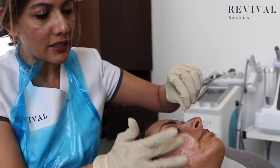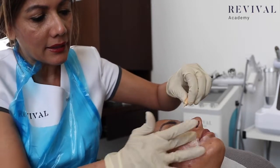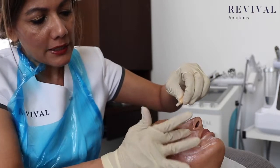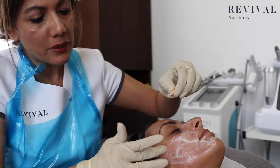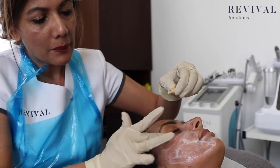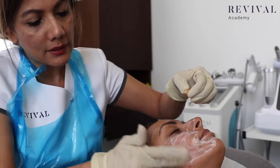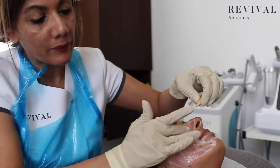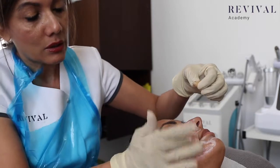Okay, it's very liquidy. This serum is very liquidy compared to the other serums that you get, but it's water-based, and it will penetrate far deeper than the oil-based one. So the results would be much better with this one than the other ones, but you've got to make sure that you use this in the correct way. You've got to make sure that you've got your hand there to support, because it's liquidy, it will run everywhere. Make sure that you're safe with it. Make sure our eyes are closed, and I'm just going to apply it now.